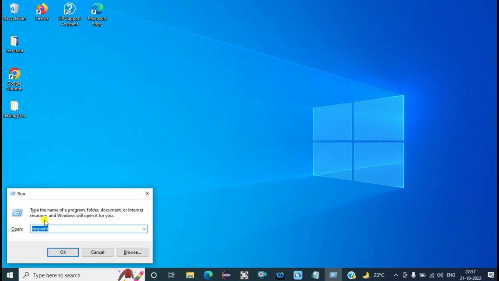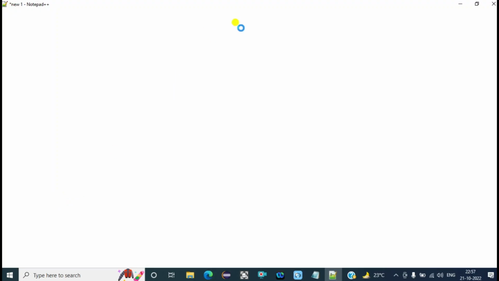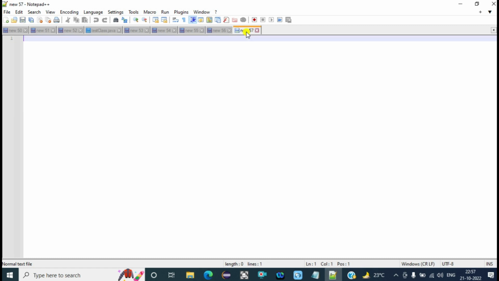So moving further, suppose we are going to create a class. Let's suppose we are creating one of the class. This is the first class we are going to create. Whenever we save this file, we will save it with the .java extension. This is the main point which we need to remember as of now. We are going to save the Java files with the extension name as .java.